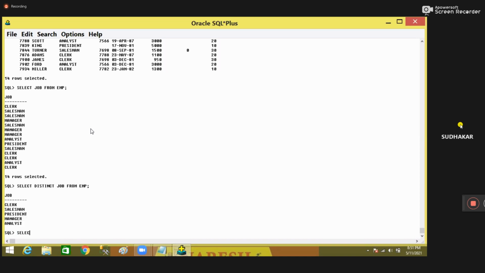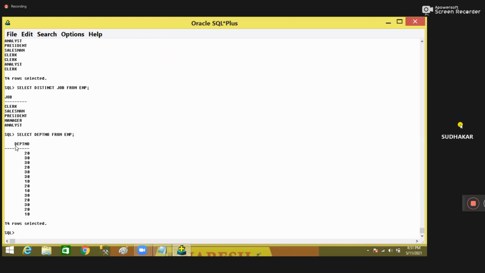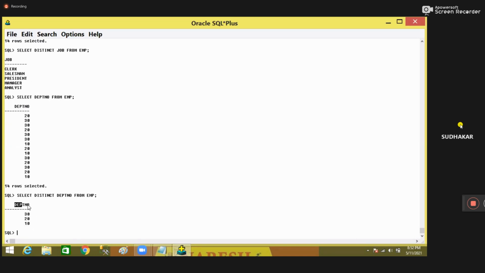In the same pattern, for example, SELECT DISTINCT deptno FROM EMP. In the department number column also, so many duplicates are there. To avoid this I'm using distinct, passing the deptno column from the EMP table. Now you can see all duplicates are eliminated, only 110, 120, 130 remain. So this is the distinct keyword's working nature. These are some introduction parts of the SQL language, and tomorrow we will go to the next level of concepts in SQL.